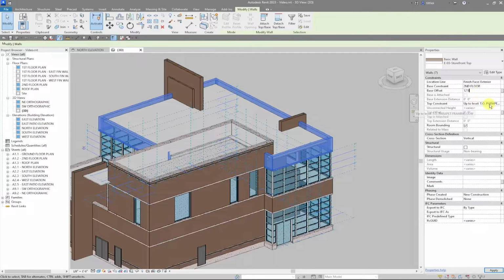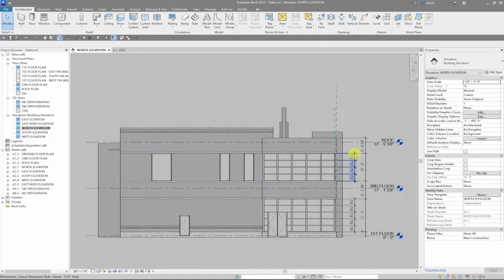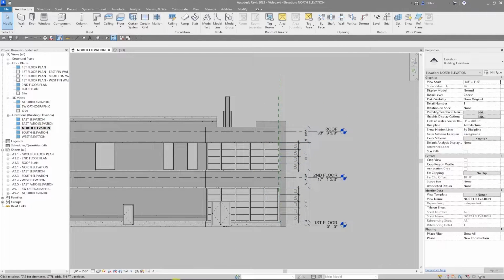And then the top constraint is up to level top of parapet framing low, which is correct. So we are going to apply that, and it's not going to fix our problem.